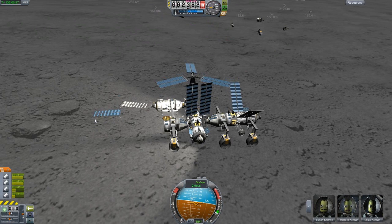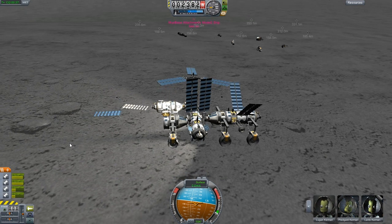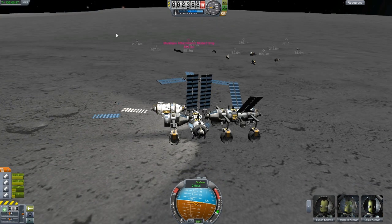You know what I think probably was the problem? Maybe one of the rover wheels sunk into the ground, and that created the explosion which triggered everything else to explode and fall to pieces everywhere.